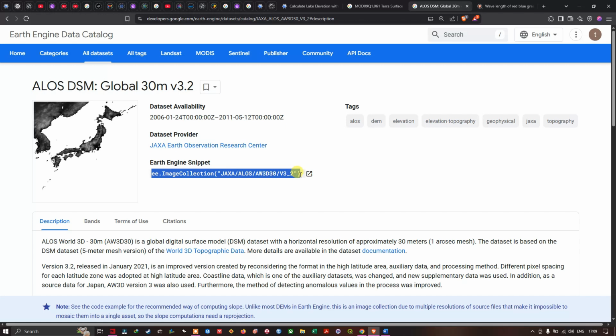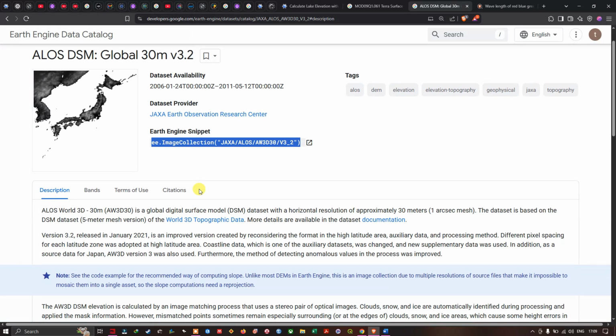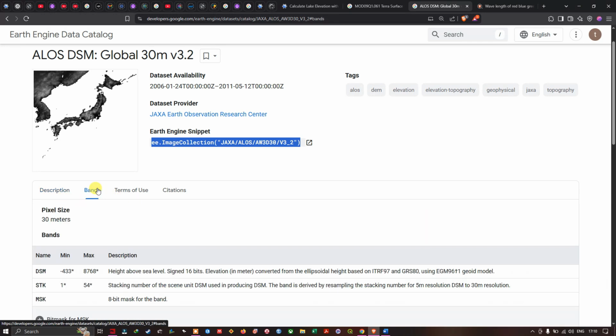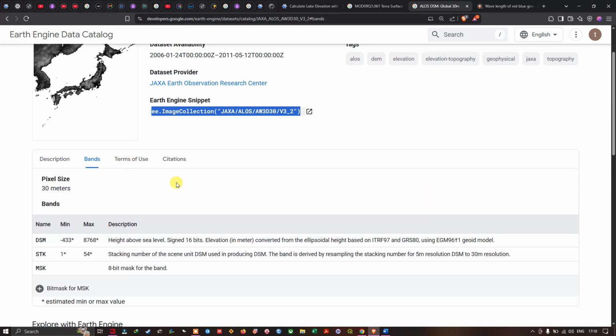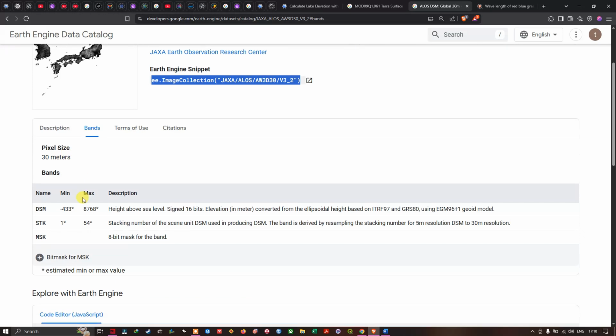The ALOS AW3D is a global digital surface model dataset with a horizontal resolution of approximately 30 meters. The dataset is based on the DSM data of World 3D topographic data. More details are available in this dataset document, so you can go through this document by clicking this option here. Now let us go through the bands that are available. The resolution is around 30 meters, and the bands are DSM and STK.